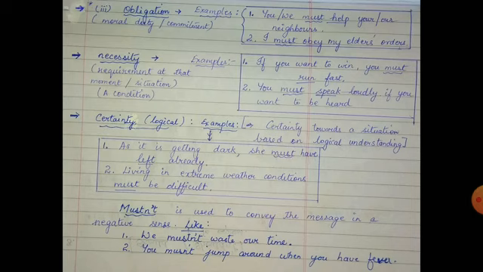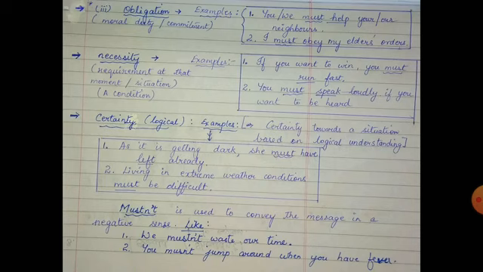Certainty, logical. So what is logical certainty? This is when you can expect, anticipate or predict an action because of some logic behind it. With this example, it is easier to understand. As it is getting dark, she must have left already. Probably someone wanted to meet a person, and they say, as it has already become dark, she'll not be there. So we say, it has become dark, she must have left already.